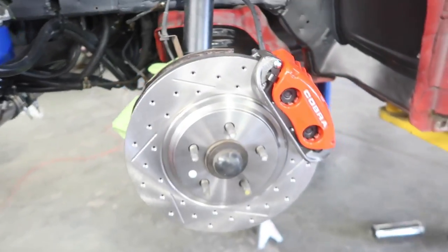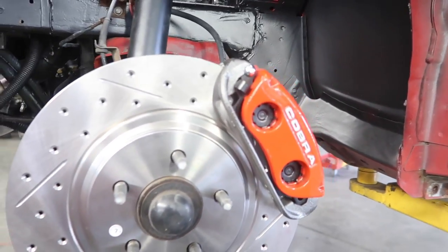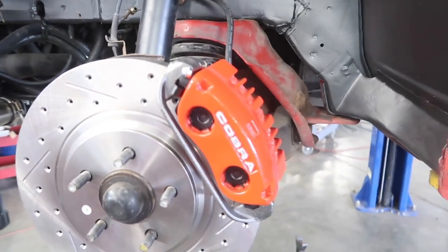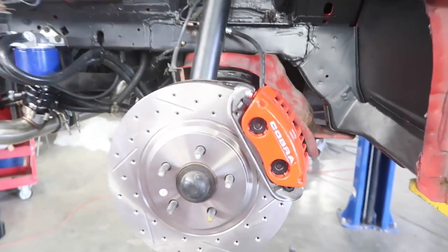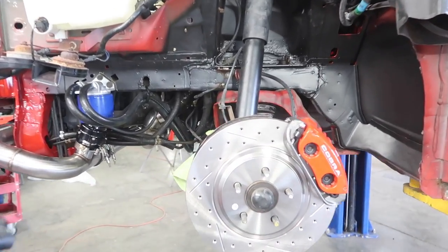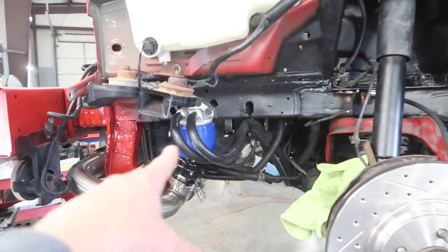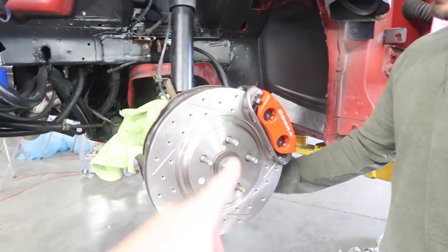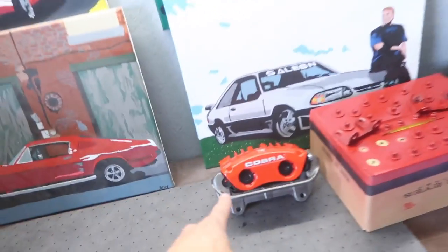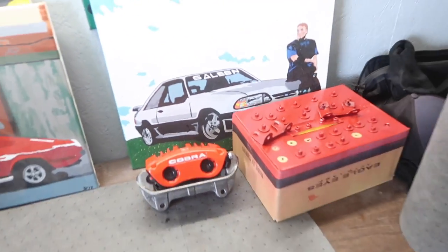Just got the brand new driver's side rotor on — the race red calipers with the signature charcoal bracket, new pins, anti-rattle clips already on the pads, and new brake hose. This side is looking mint. We put the new oil filter on — since it has long feed lines, we actually put some oil in it and used the 4.6 oil filter because the blow-off valve is right there in the way. So that worked out perfect. We're tightening down, then doing the exact same thing on the other side. We already got that caliper pre-loaded, just need to put the hose on, then the rotor.